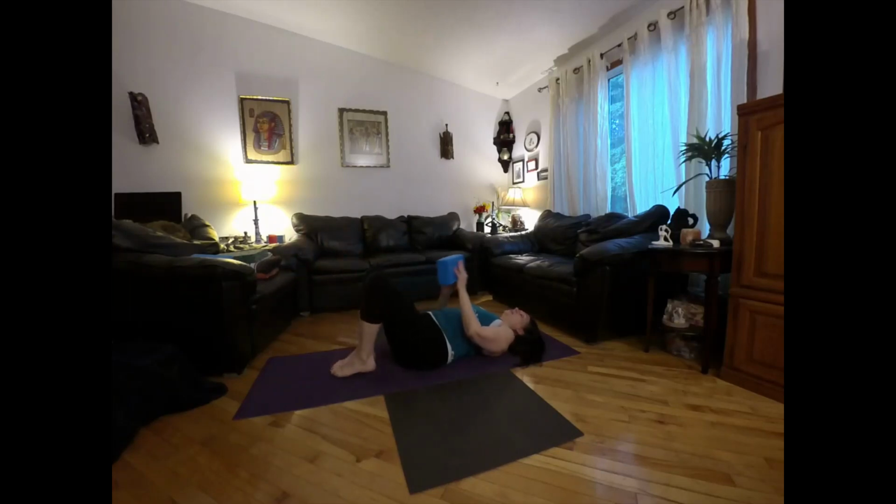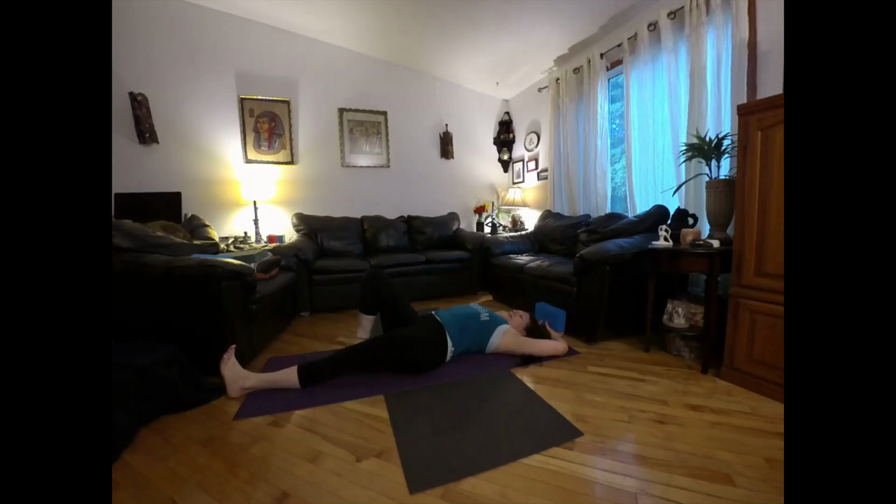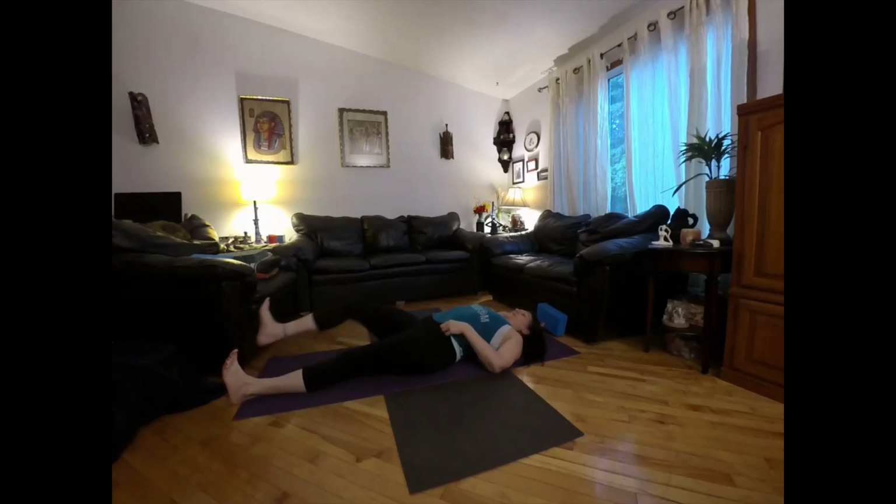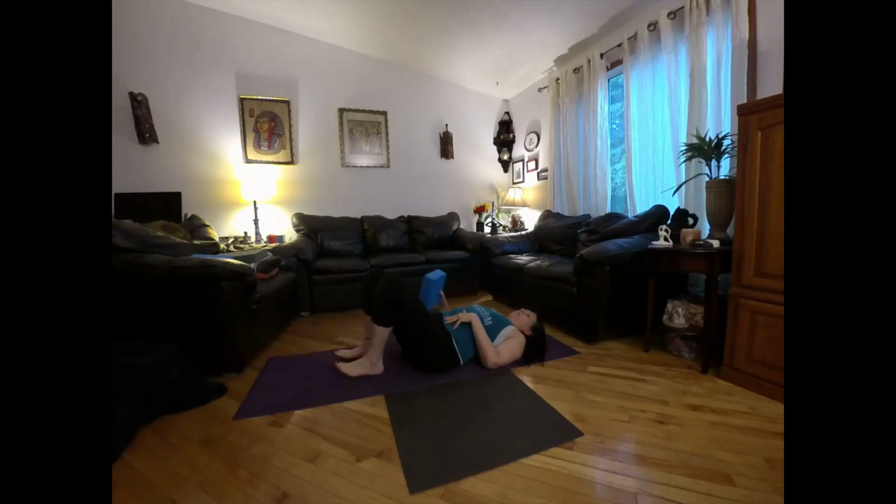Feet to the mat. Take the block. Take your arms overhead. Extend your legs. Give yourself a nice big stretch here. Feel the stretch in the abdominals as well. Bend your knees. Block back between the legs. Arms are down by your sides. So we'll take that a little bit further now, starting with the pelvic tilt and then lifting up into bridge.